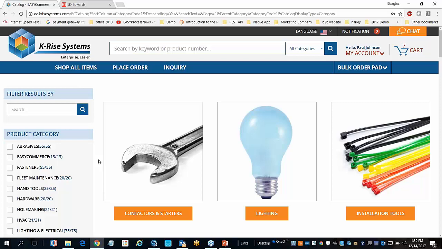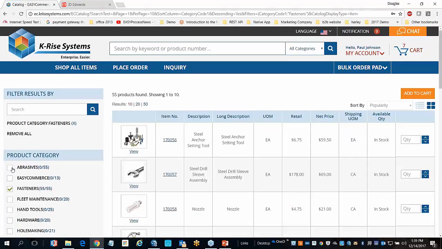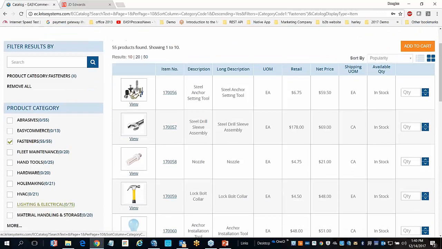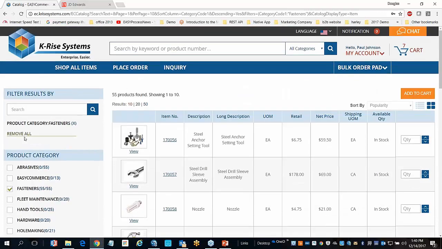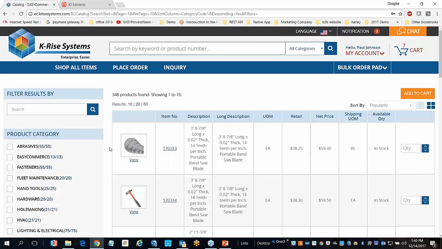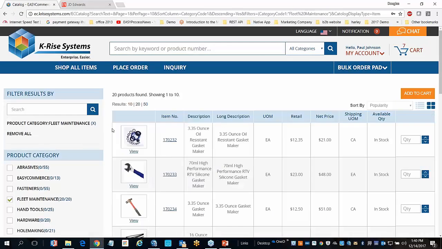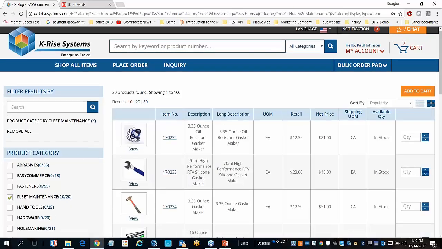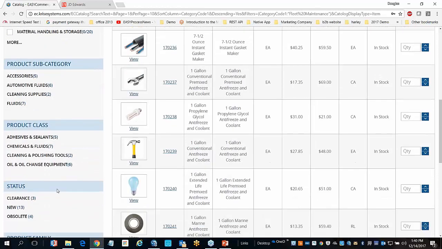Now this is where I start talking about the power of Apache Solr. That's why I started mentioning it, so I could pick a category from the left, or I can pick a category over here, and you can see I selected 55 items. And this is the dynamic catalog that we index, and there's 348 items, but if I free-form drill down, there's 20 items under there, and I can further drill down.